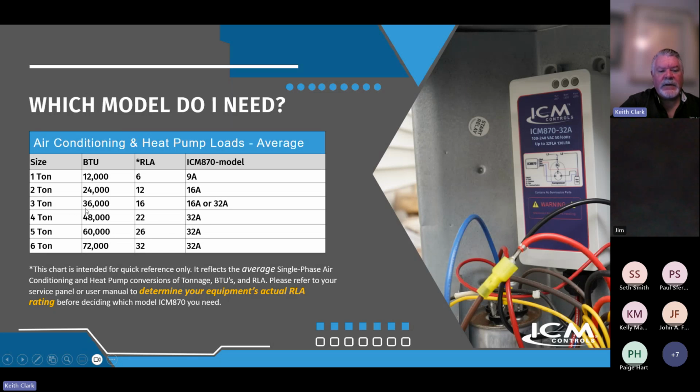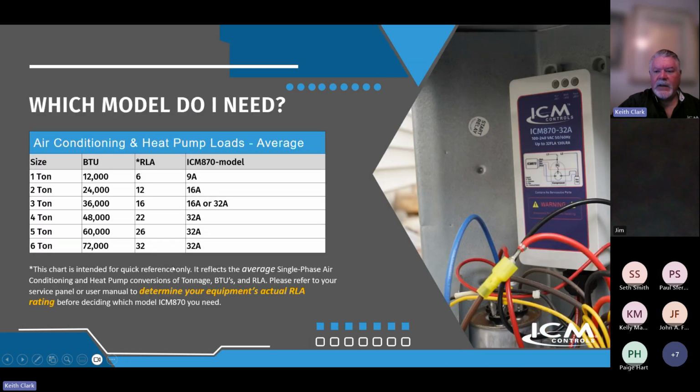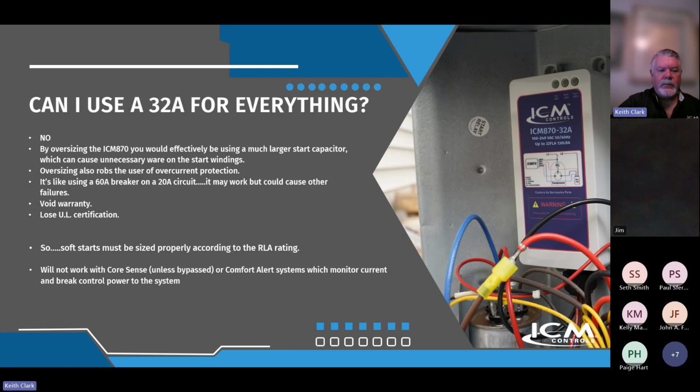Some 3 tons might still use a 16. Some may need a 32, all based on run load amps. When you get into 4, 5, 6 ton, most of those are going to be in the 32 range. So just make sure that you inspect that equipment sticker when you're sizing your 870, if you want to ensure long-term performance.